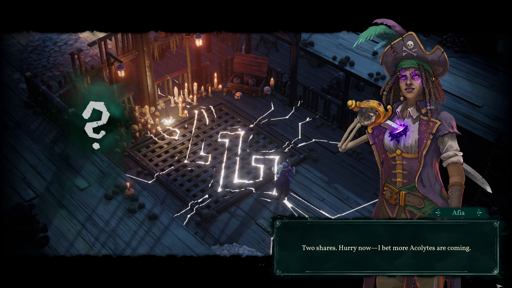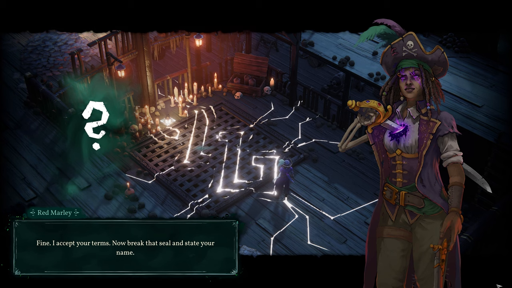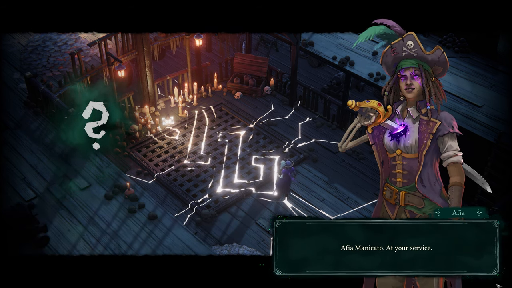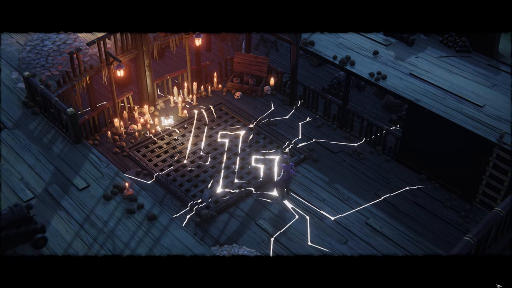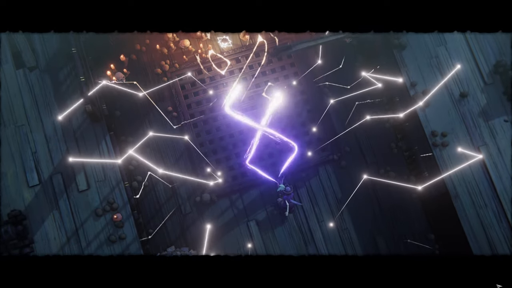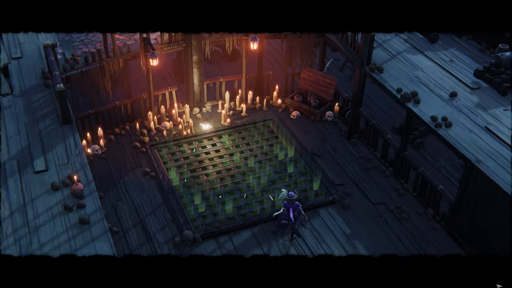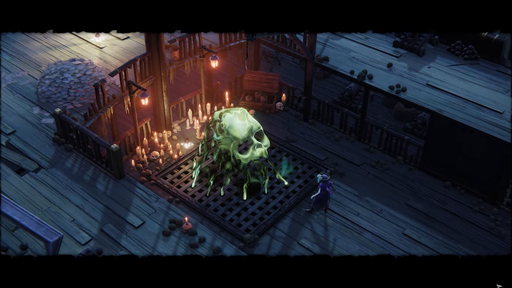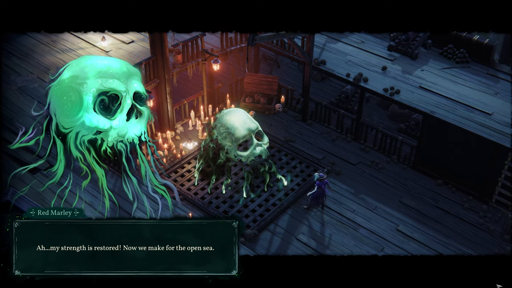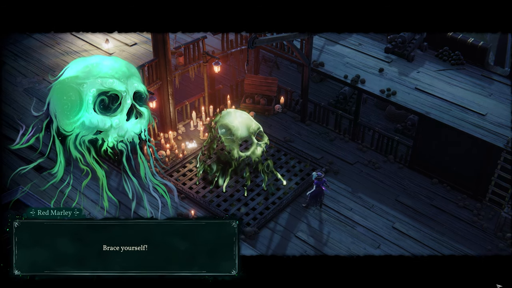I bet more acolytes are coming. Fine. I accept your terms. Now break that seal and state your name. Aphia Monicato, at your service. Ah, my strength is restored. Now we make for the open sea. Brace yourself.